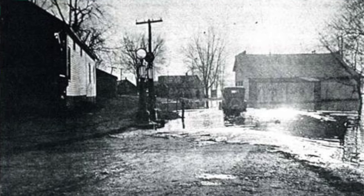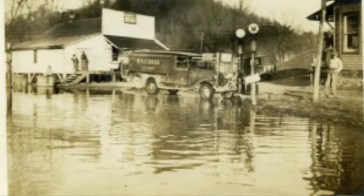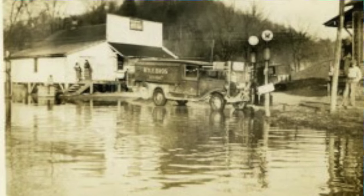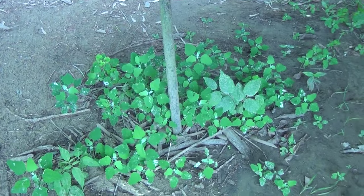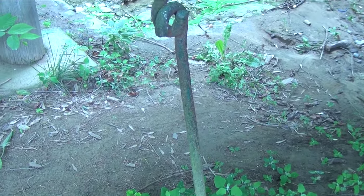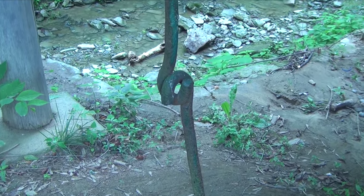Fortunately, the builders of this structure were familiar with flooding problems, and when the store was built, it was fastened to the earth through a series of rods buried deep in the ground, surrounded with concrete, and then the store was anchored to these rods with hooks so that it wouldn't float away in a large flood.